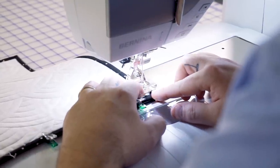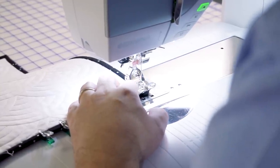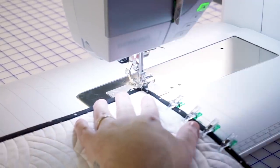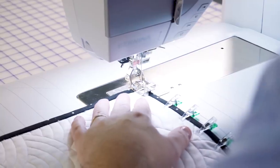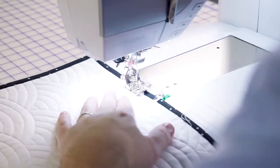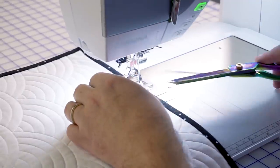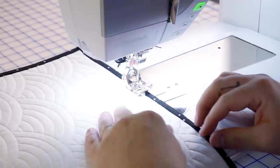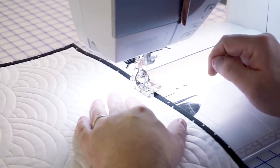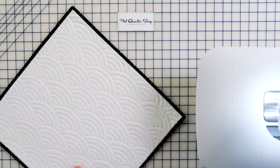Okay, I'm gonna turn our corner here. And we're almost done. And then let's see, capture that corner. Pivot our quilt. Now, once you get to the end, you might have a few excess threads hanging off here from when you started. I just go ahead and cut those. And then as I get toward the end there, what I'll do is I'll give it a couple little back stitches and then cut it. And you're all done. How easy is that for machine binding?